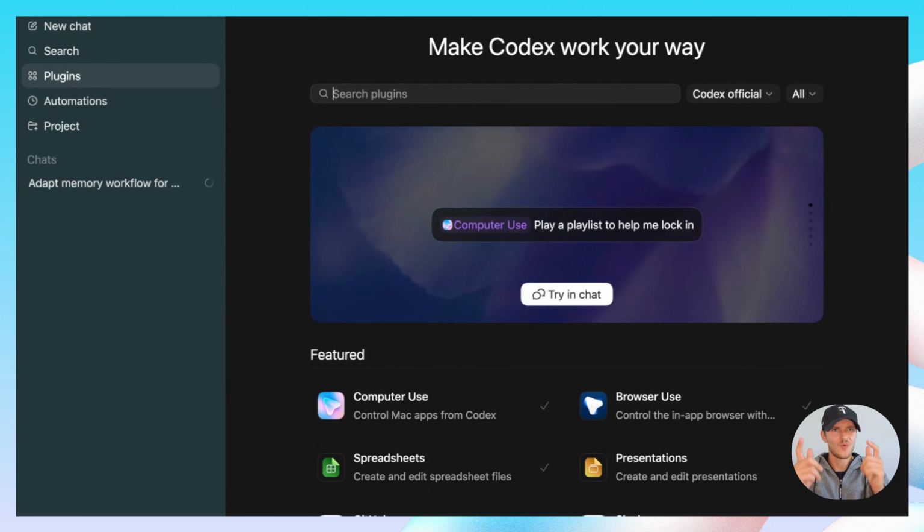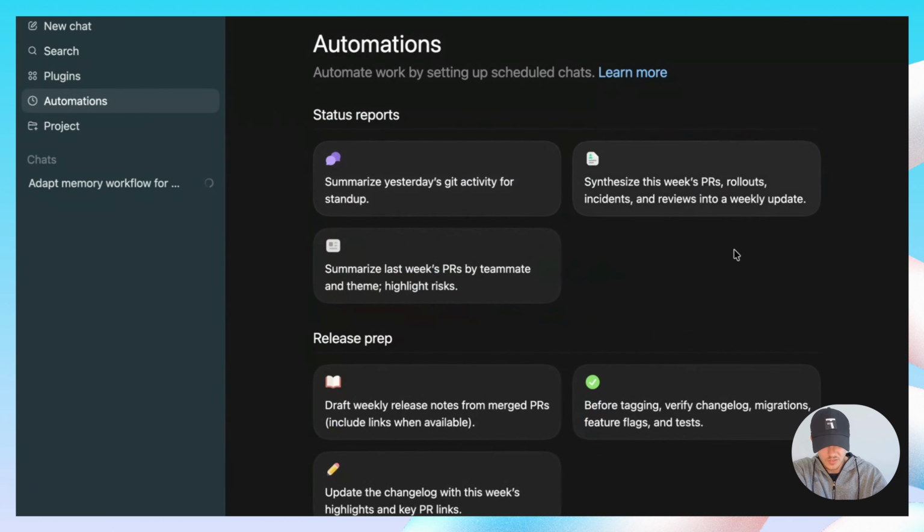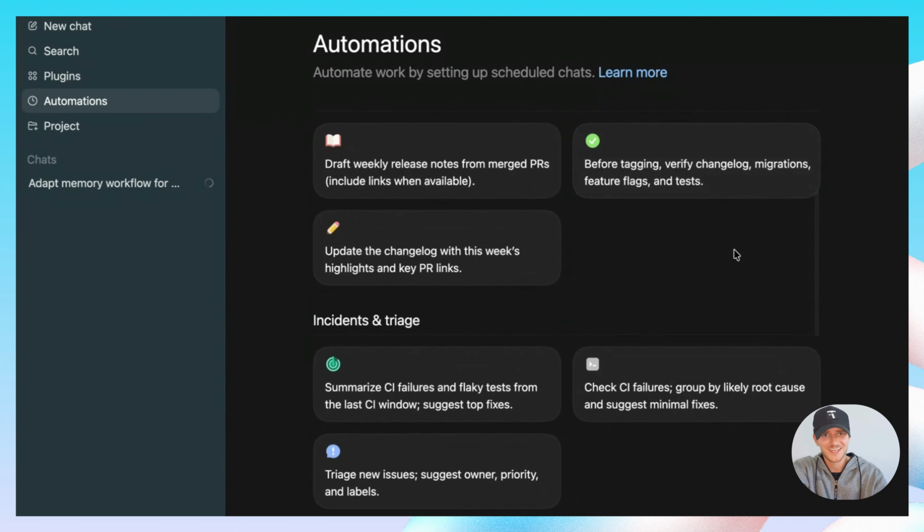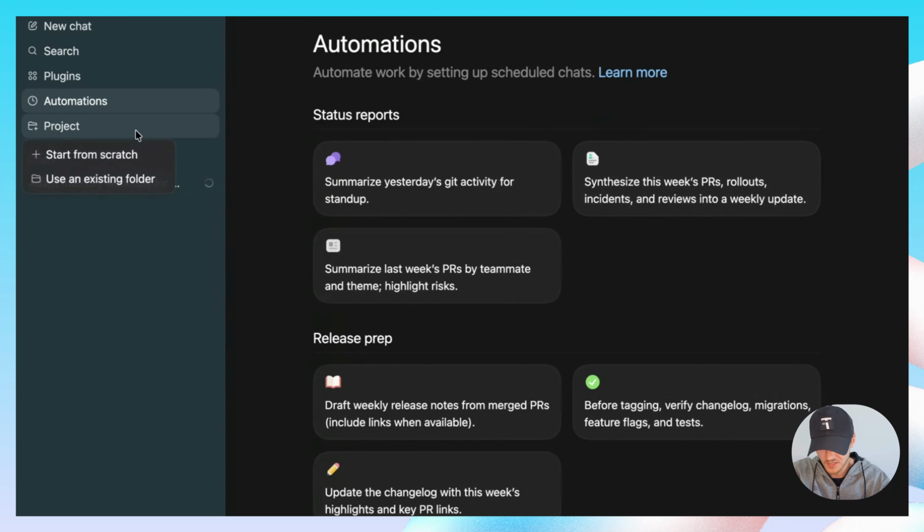Neither of them, though, have Lead Connector and GoHighLevel, which I would love to be able to do. I'm just having to deal with the API stuff right now. But automations would be like your scheduled section in Claude, where you can schedule tasks and automations and events and actions to happen without you having to be a part of it. So that's interesting, just normal stuff. And then you have your projects.